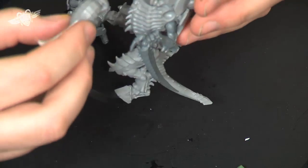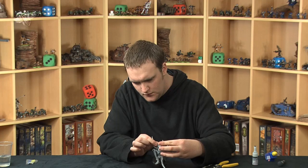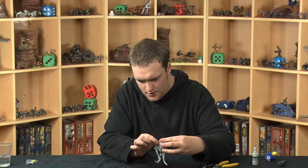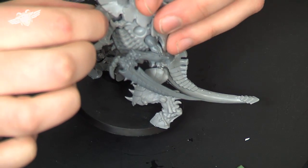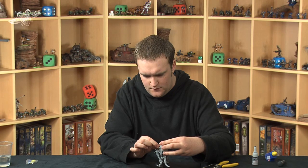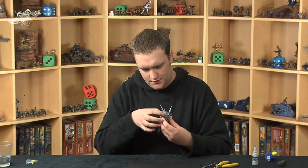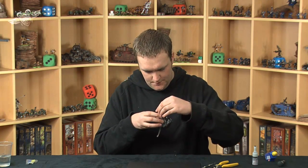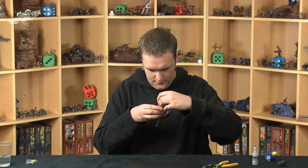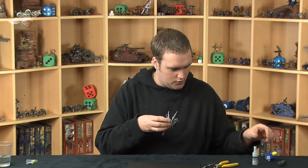Now if I pick the model up, you're not going to be able to see this under close cam very well, but we're going to angle it in such a way that the other claw will be allowed to follow. Let's hold that for a few moments. Maybe if I lift it out of camera shot for a couple of moments and just adjust the setting on the head a little bit more, and we're going to add a bit more glue.